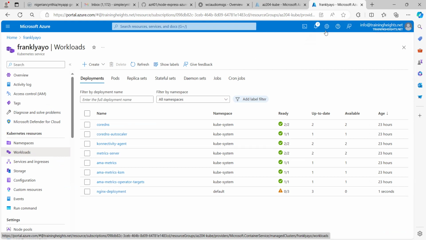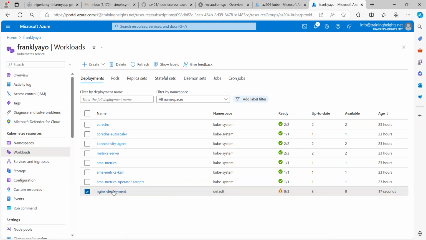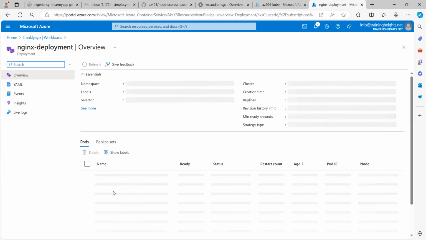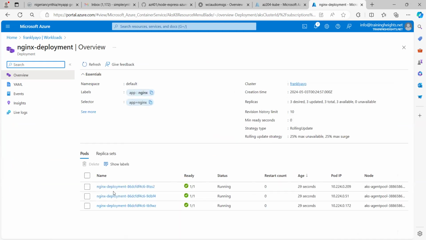Okay, so let's see what it's saying. Let me open this. It's running.